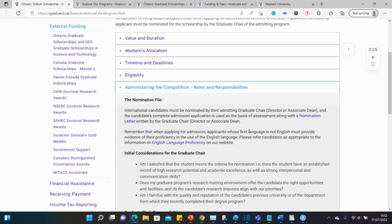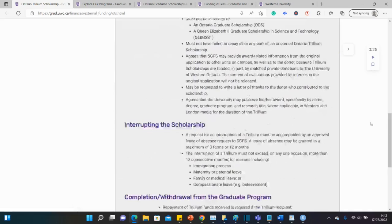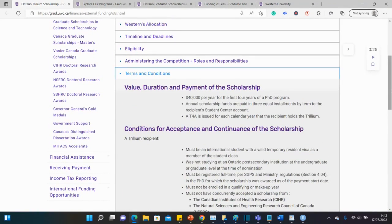That is why I said in the intro that you might have to contact the department directly and say, I'm interested in this scholarship, I'm interested in admissions, how do I go about it? First, read the application requirements on the graduate page, and then when you have questions, send a question to the contact person and also mention the scholarship and say, I'm interested in this scholarship. How do I get nominated? How do I put my name forward? Or how do I talk to the graduate chair to put my name forward? It's very important. There are lots of things about the terms and conditions that you need to read. But we have limited time, so we won't be going into the full gist of this scholarship in the first place. Just know it's very generous.